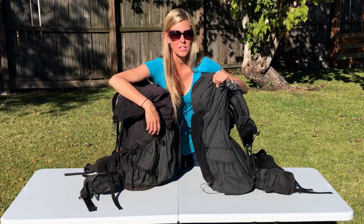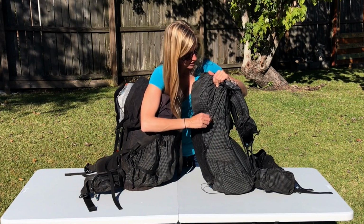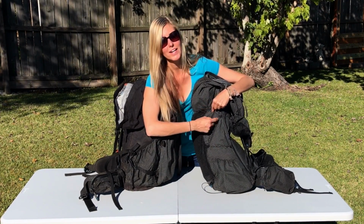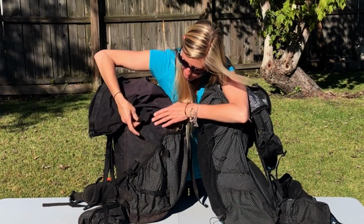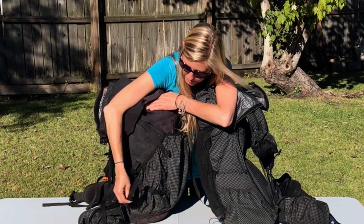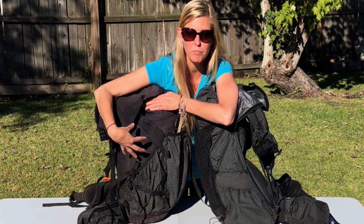The Arc Haul has the ability to control the depth of the pack with this little pull here. And what's nice about this zigzagging cord here is that you can hang socks and stuff like that to dry. The HMG has pretty much the same thing, but it's just one big strap right here at the top, and then this one down here, but this adjusts more on your side pocket really than on the pack directly.